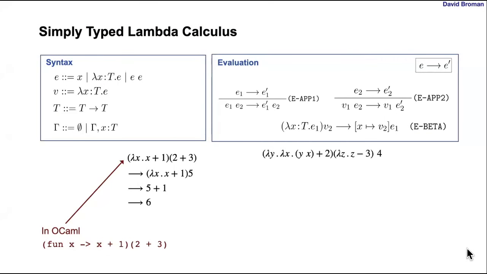Let's take another example. A little bit more complicated one where we have a lambda y, and inside that we have another lambda. And we see here that you have the parentheses around here. So this whole expression here is applied to this value here, which is also lambda. And then we are using currying, so we have 2 arguments here. Then comes number 4.